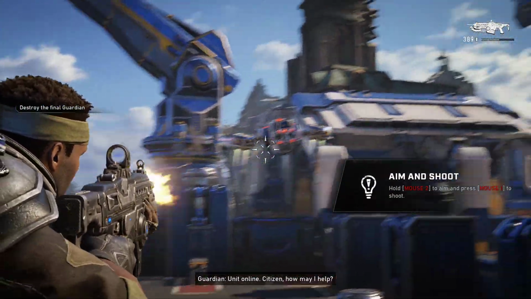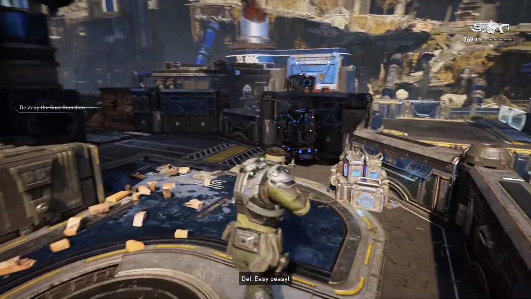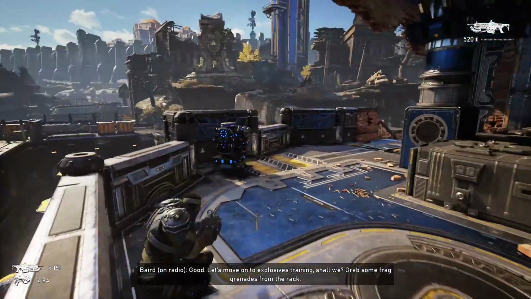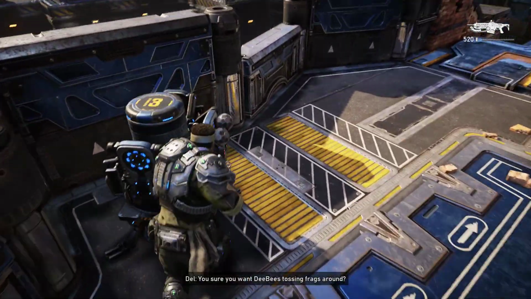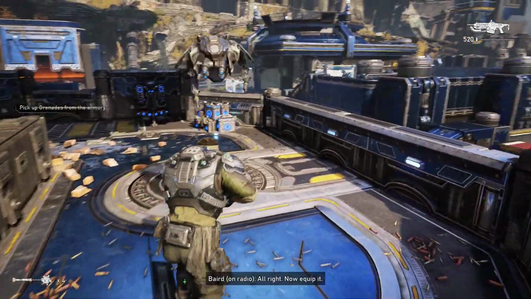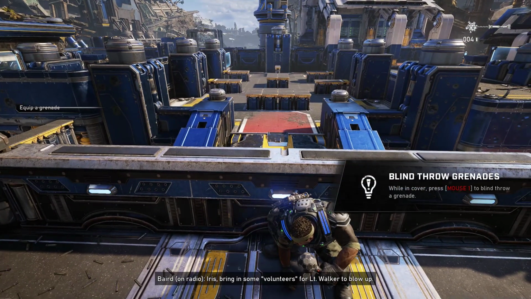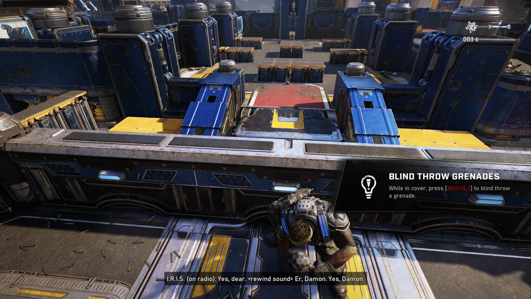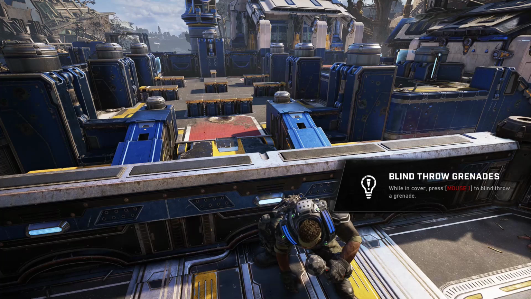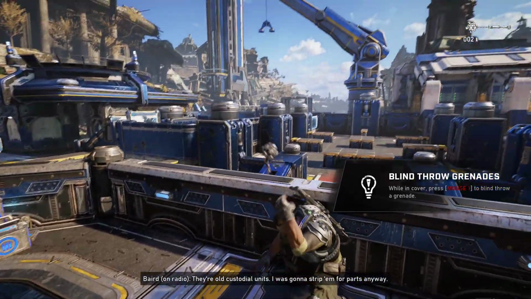Get it online, citizen. Tell me I can help you. Gotcha. Easy peasy. Good. Let's move on to explosives training, shall we? Grab some frag grenades from the rack. You sure you want DBs tossing frags around? Have you met the swarm? All right, now equip it. Iris, bring in some volunteers for Lieutenant Walker to blow up. Yes, dear. Damon. Yes, Damon. You didn't hear that. Baird, how does blowing up DBs help train them? They're old custodial units. I was gonna strip them for parts anyway.